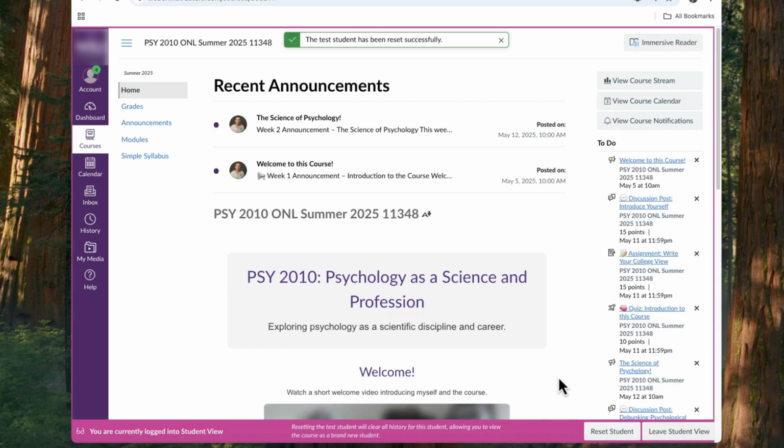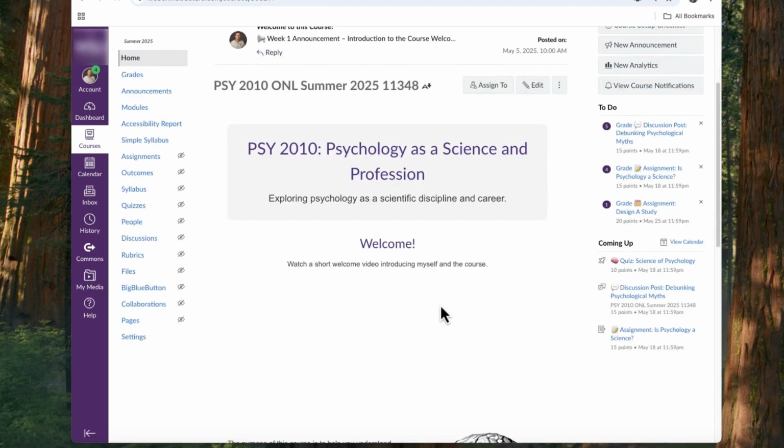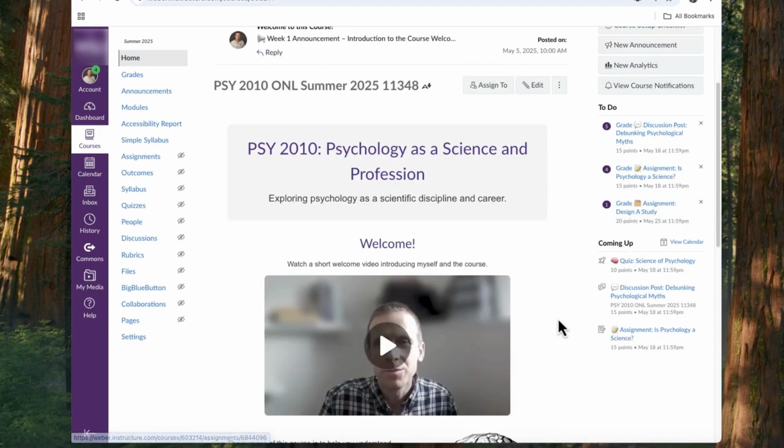It also modifies the analytics because I went through all these pages as I was showing you in the student view. And now that I've reset it, now I'm going to leave student view. And here we are back to seeing everything from the instructor view. Now, to recap, Student View lets you preview your course exactly as a student would. So that's very important and very good information that you can gather as you navigate your course in the Student View. Now, you can check your home page, your modules, your assignments, your quizzes, your grades, and you can interact with the course as a student typically would.